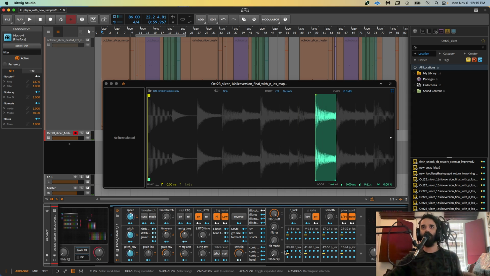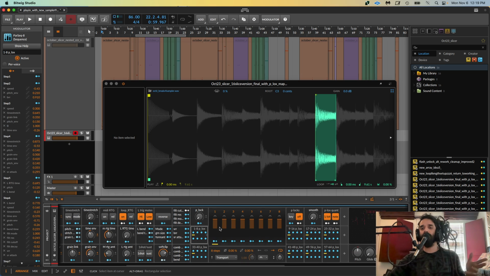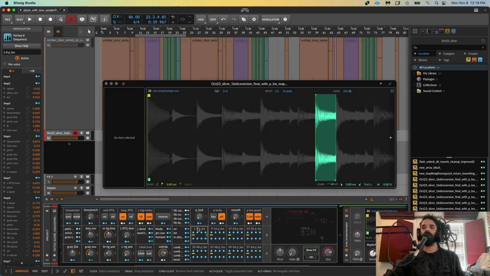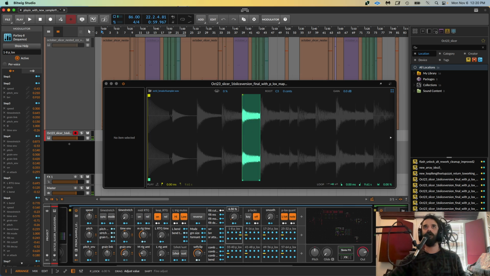And now the next section over here, these are all parameter locks. Like I was saying before, in my old version of this type of sampler, I had the Parisi gate modulators doing the slicing. In this one, I don't have that. You saw the way I'm doing the slicing. In this one, these are set to basically just give me snapshots of parameters so that I can quickly tweak these beats. Like that sequence I played in the beginning of the video, most of what was going on was just me moving this P-lock knob, because this is now set to a bunch of different snapshots of parameters within here. So I have 64 different snapshots, and I can sequence between them in different types of ways.